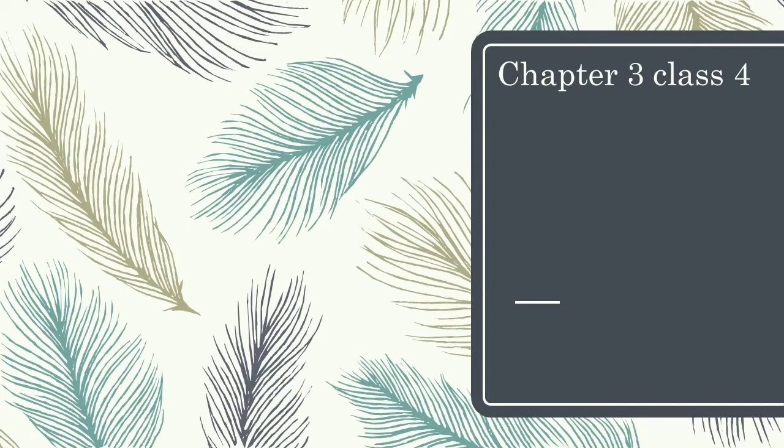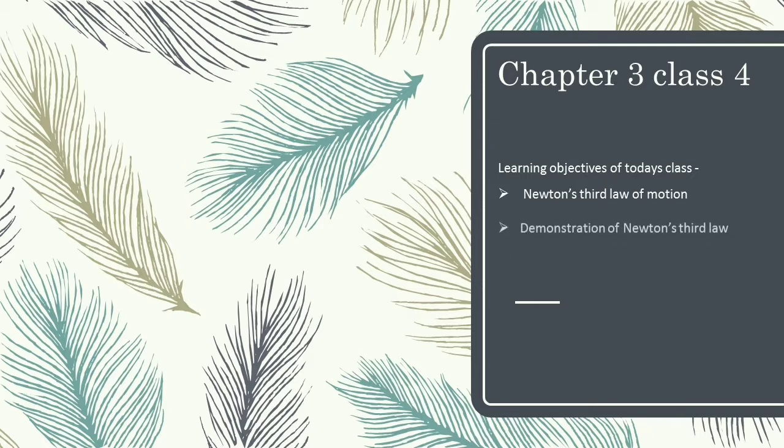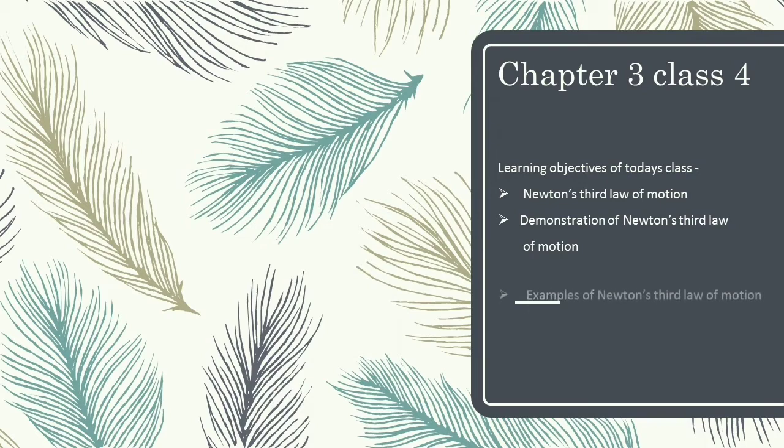Today I'm going to continue our chapter 3, and this is the fourth class of chapter 3. In our previous video lessons of this chapter, we have seen Newton's first and second laws of motion and their examples. In this class we're going to see Newton's third law of motion, a demonstration of Newton's third law of motion, and some examples of it.